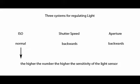So let's talk about these three systems that are used to regulate light in your camera. I just mentioned shutter speed and aperture. The other one is your ISO, which is the sensitivity of the sensor in your camera, and this can change. That's another setting that you have to determine when you're shooting. In the days when we shot film, it was different because when you picked a particular kind of film, it had a film speed, an ISO set to it, so you were stuck with that film speed for that roll. With digital cameras, you can adjust this sensitivity whenever you want to.